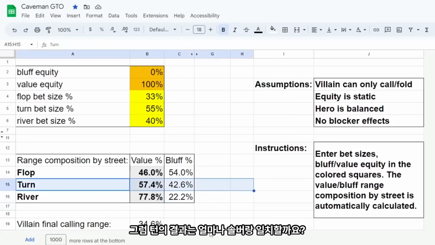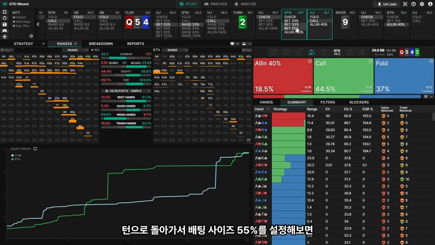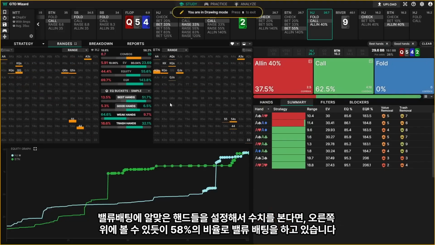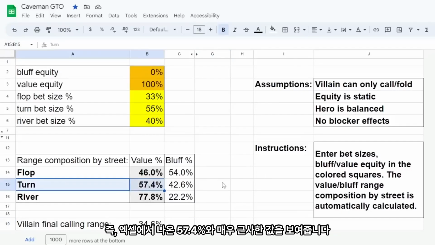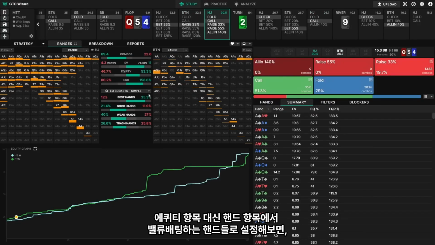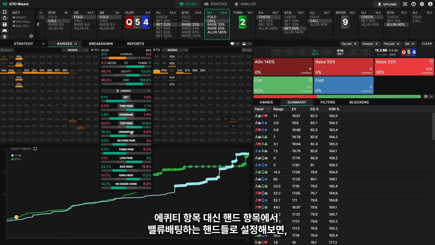What about the turn? How closely does that match? If we just go back to the turn, after we've put in the 55% bet, I just select the best and the good hands that button is barreling with. See that 58% of their turn betting range contains value bets. Again, our toy game model says 57%, pretty darn close. Lastly, if I go over to the flop, after button has raised, and this time instead of equity buckets, let's use hands, because hands is maybe a little easier to define this as the value bet.